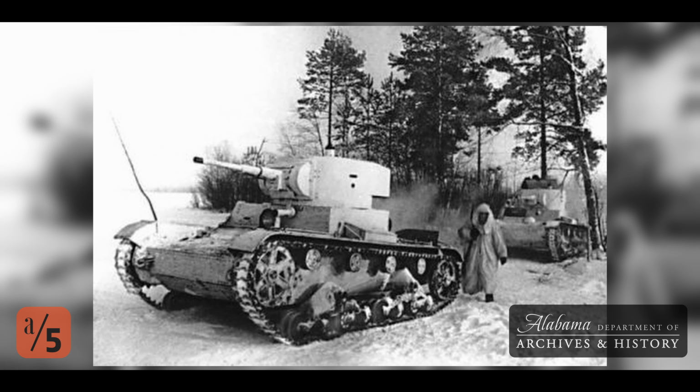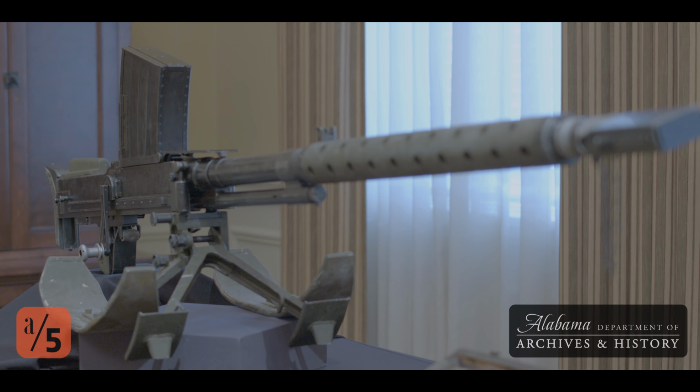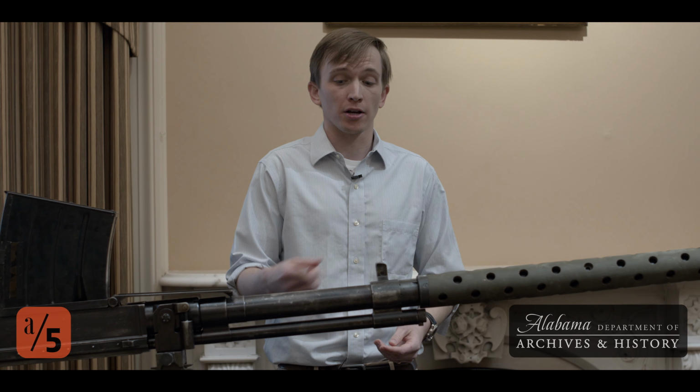By the time Finland had mass-produced the L-39, the round it fired was no longer enough to reliably penetrate a tank's armor. So they used it for pretty much everything else. They would attack machine gun emplacements with it, sniper emplacements, bunkers, and unarmored vehicles. They even modified a few of them to shoot at aircraft. They produced them very heavily during both the winter and the continuation wars with the Soviet Union, but after the war, it was clear that it was no longer going to serve its original purpose, so they surplused most of them. They were very popular with American collectors.